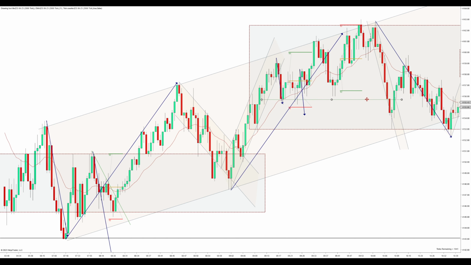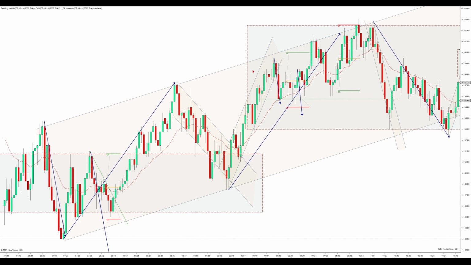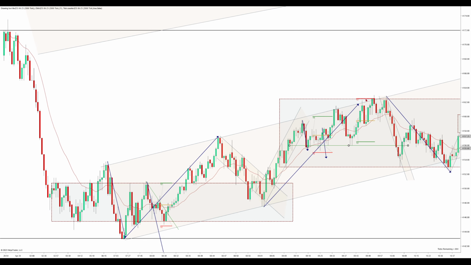So we have this right here. We have these lows. It's clearly finding support right there. And then my mistake was I tried to short this measured move right here. So we have this measured move up, and a strong push down, but that's not enough of a reason to enter. And I kind of tricked myself.